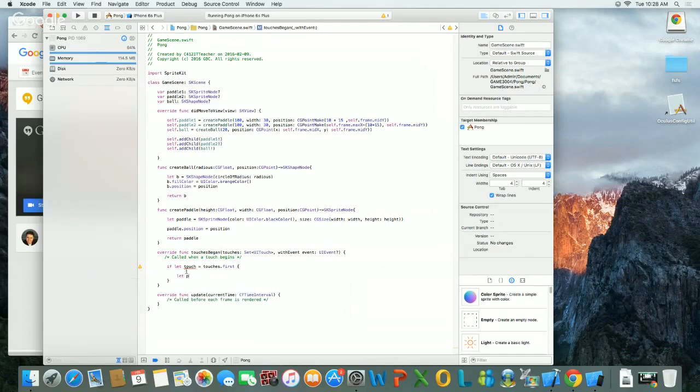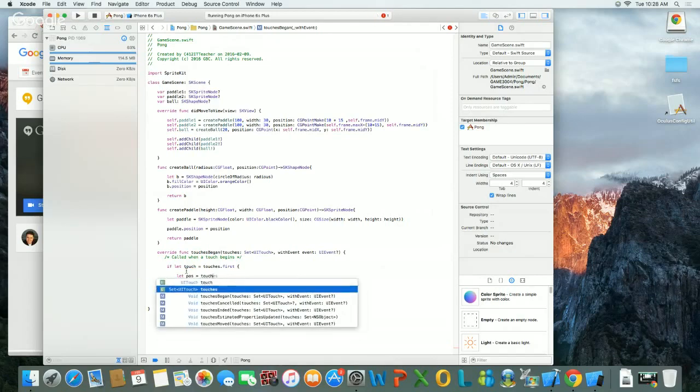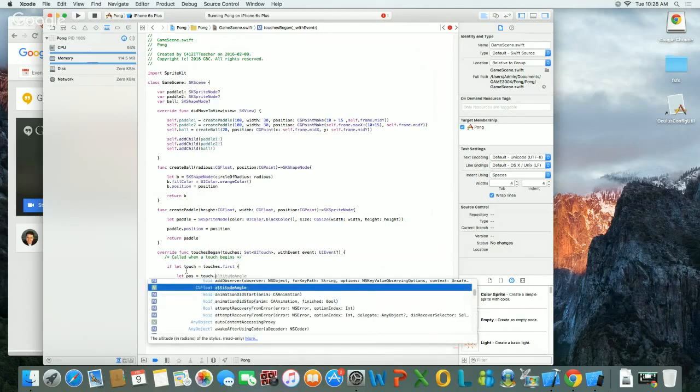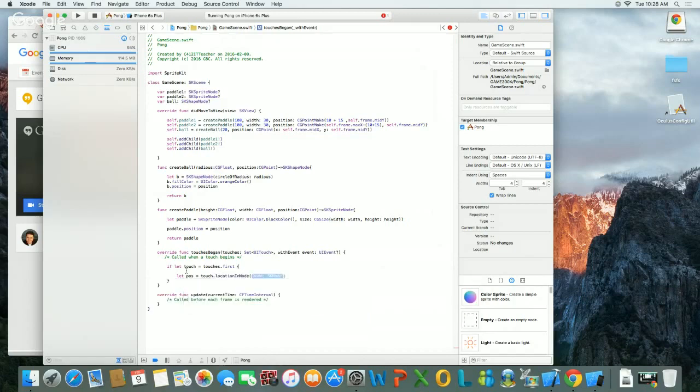Let position equal touch.location(in: node). Now we have to say within which node. Well, self, within the scene. We have the position. Now we can create an action that will move our node.